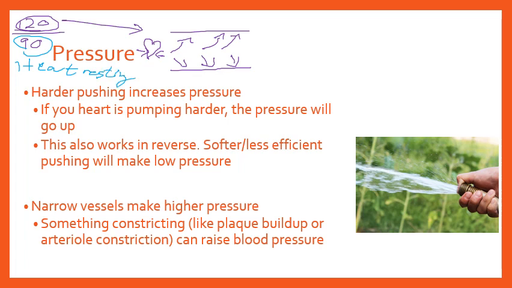If you have a really, really high systolic pressure, it could mean that your heart is beating really, really hard. It could also mean that you have a buildup of plaque on the inside of your blood vessels. And so as the blood is trying to flow through the vessels, it's basically being forced into a narrow area, and that increases the amount of force that it pushes against the sides of your walls with. So this is a condition called arterial sclerosis.